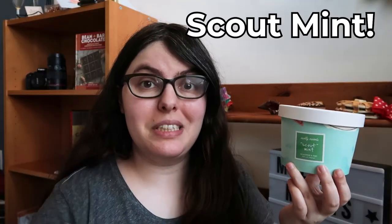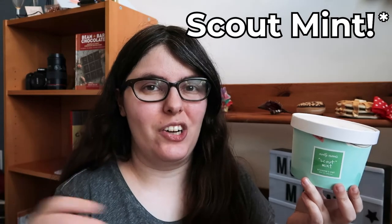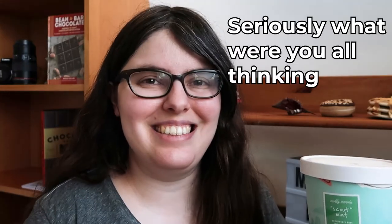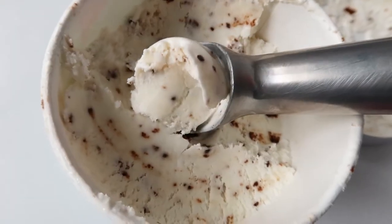Next, we have Scout Mint, which actually has a bit of an asterisk here. The flavor you can pick up at Molly Moon's shops — the actual stores — is Scout Mint. The one you can pick up in grocery stores is Scout Mint Brownie, which I couldn't pick up, so we have Scout Mint, which is close enough. Scout Mint does, in fact, use Girl Scout cookies — these are thin mints in here. Girl Scouts Western Washington has generally been pretty chill. Girl Scouts USA... ehh. The mint smell immediately is intense. I know they're using peppermint oil because I was checking the ingredients, and it's everywhere. I feel like I'm going to be eating a York peppermint patty.